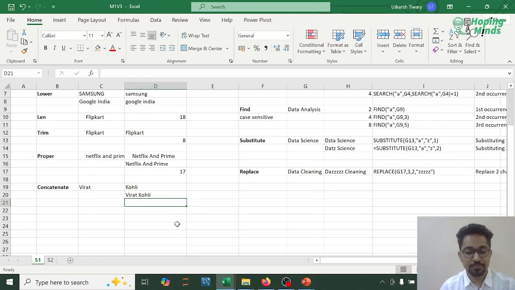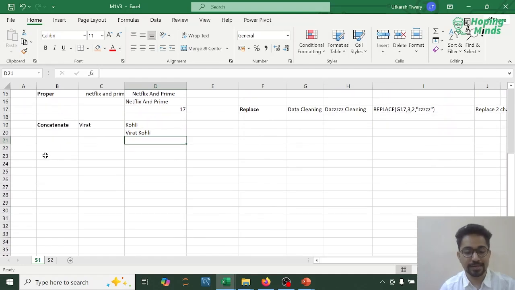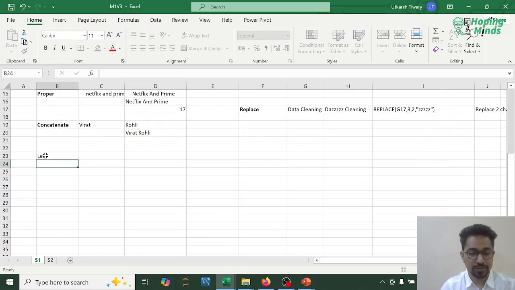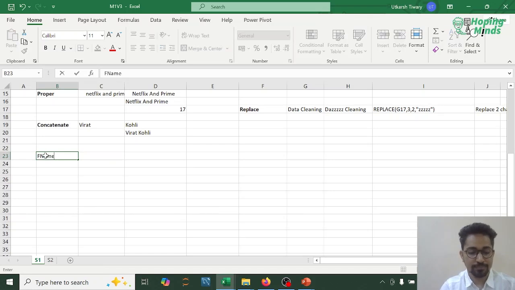All right. So guys, now let's come to the three most important functions, namely left, right, and mid. To understand this, let's consider some examples. Suppose I'm having this first name and then the last name.